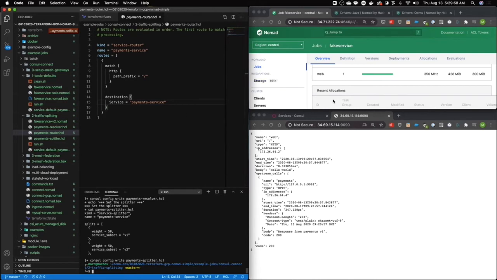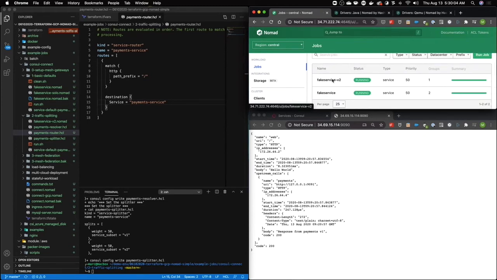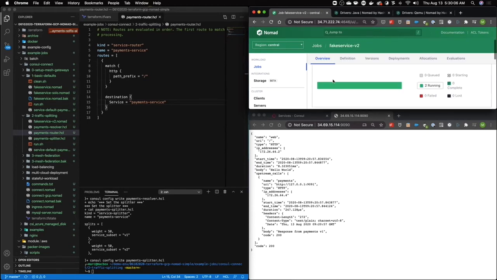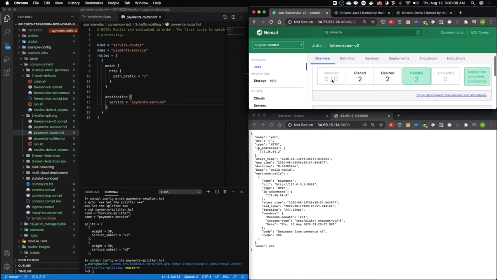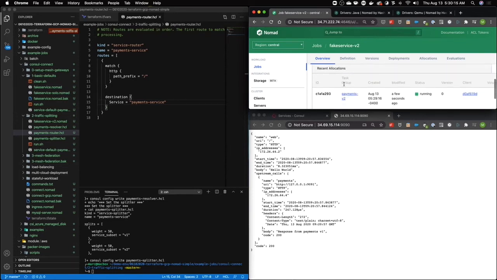So if we go back to our jobs, now we see that the fake service V2 has been registered and has a count of 2 that we deployed accordingly as well, right?